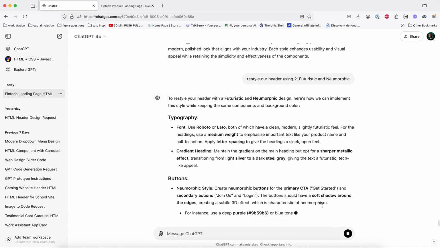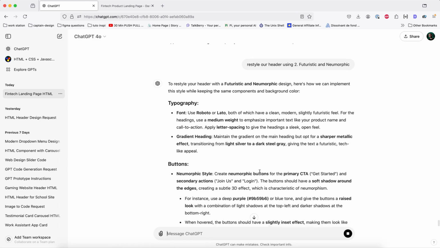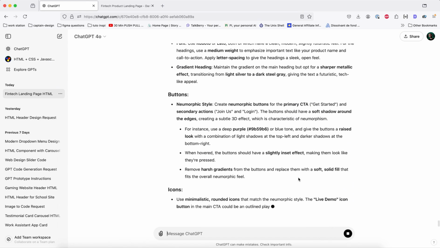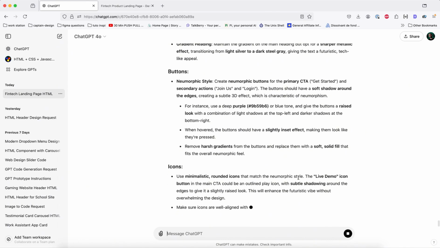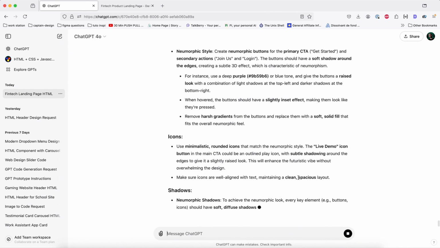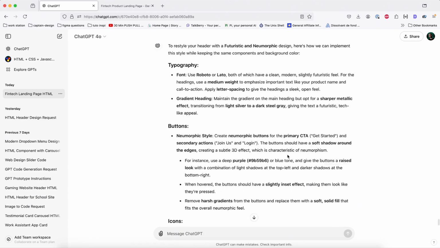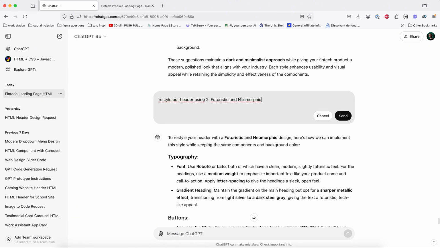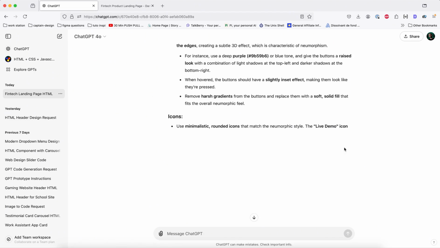Alright, okay, let's hope it will give us the code. I don't think so. So let's again generate the HTML code. Now you can regenerate the HTML code.